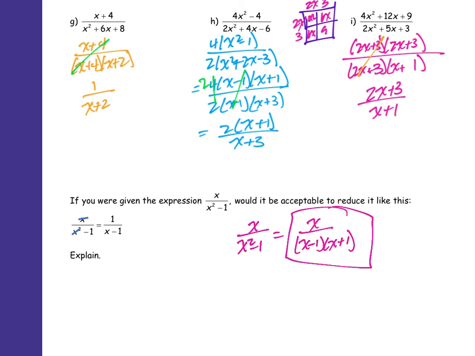But look at it this way. What if I said that x equals 3? I just came up with that. So if this is true, then this should equal this. It doesn't matter. When I put 3 in for x, they should equal each other, right? So let's put 3 in for x in both of them. On the first one, it should be 3 over 3 squared minus 1 equals 1 over 3 minus 1. Is that equal to each other? Yeah, I wasn't taking the 1 into account.